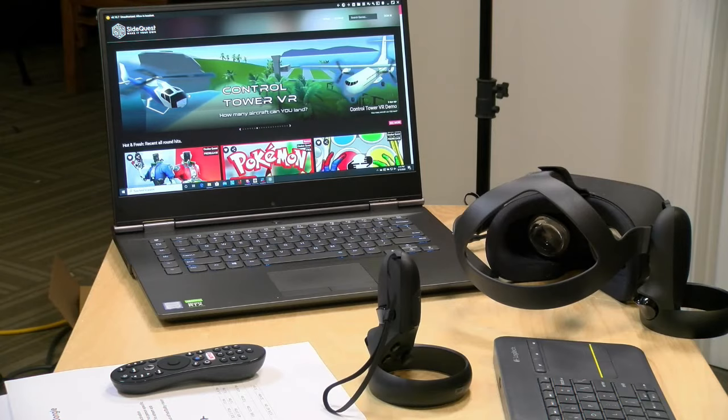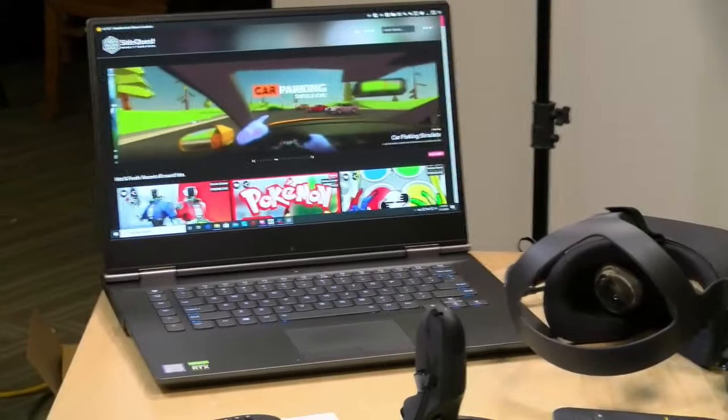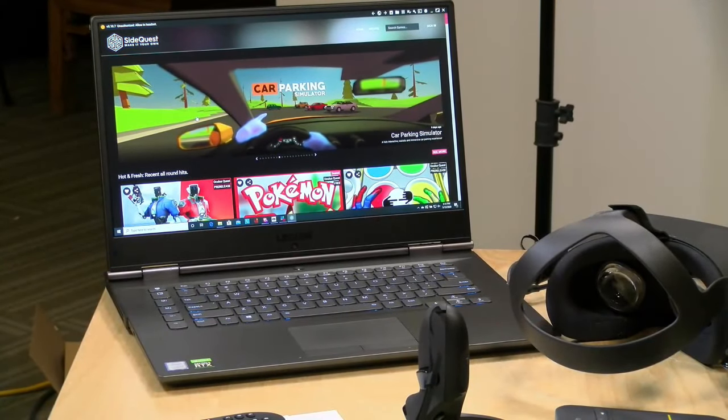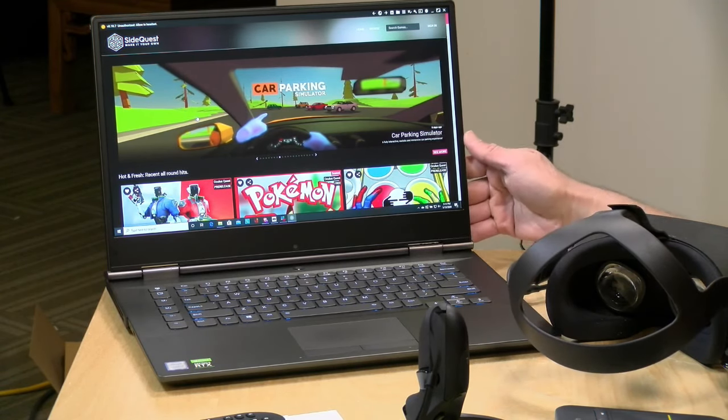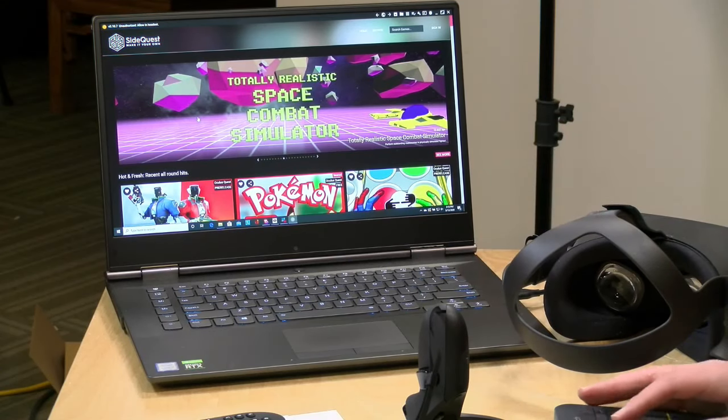And of course, it's great for VR as well. It's not as powerful as my newly refurbished desktop machine upstairs, which has now got the 2080 Ti in it. So you could run all the VR games you want on this thing, but they look better on the one upstairs. So that's what we're going to be looking at.